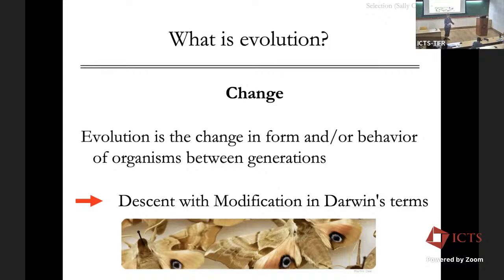So I'm going to go back, and some of it will be a little bit of review, but then I want to get us really strongly grounded in evolution by natural selection. But first off, what's evolution? Both Kavita and Deepa touched on this yesterday. Evolution is change in the form of organisms, behaviors, phenotypes over time in a population. That change is what Darwin called descent with modification. So the core of evolution is just about change. It's not by natural selection necessarily. A lot of times people equate selection with evolution, but they're not equivalent.